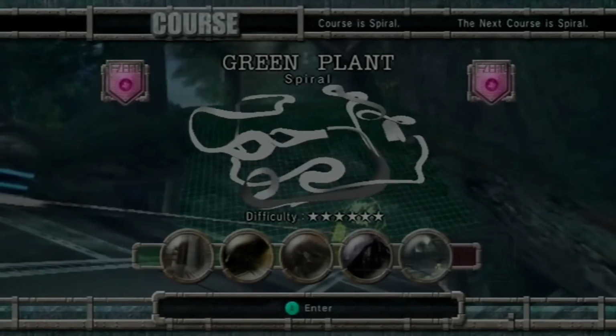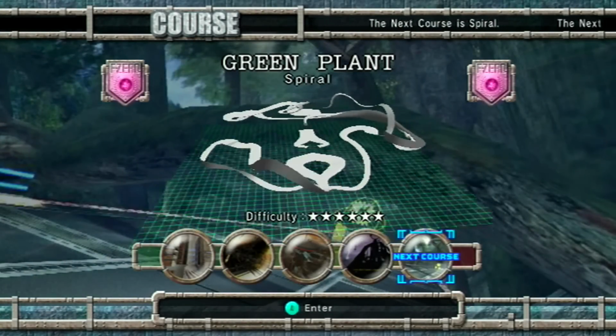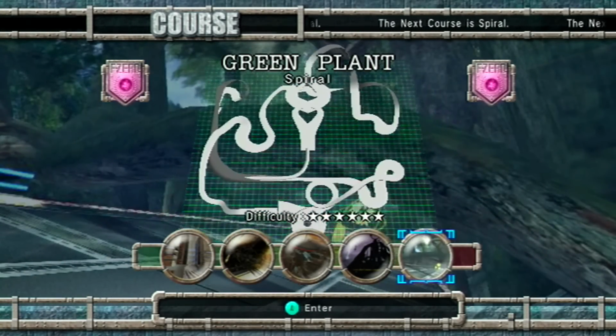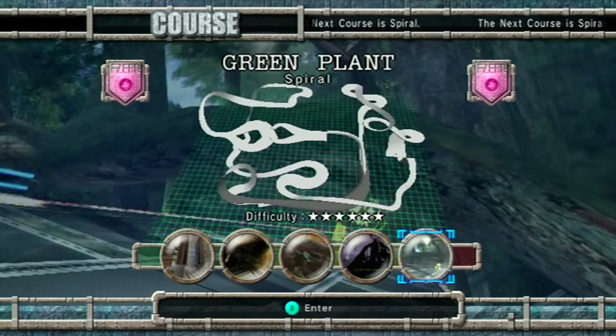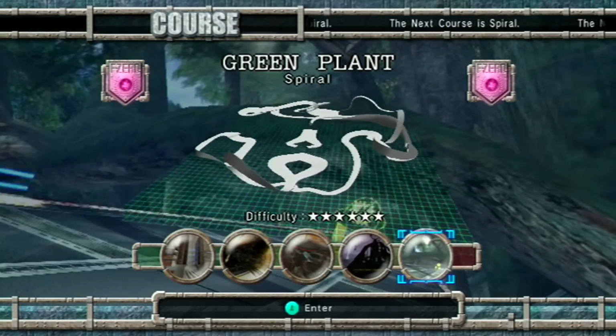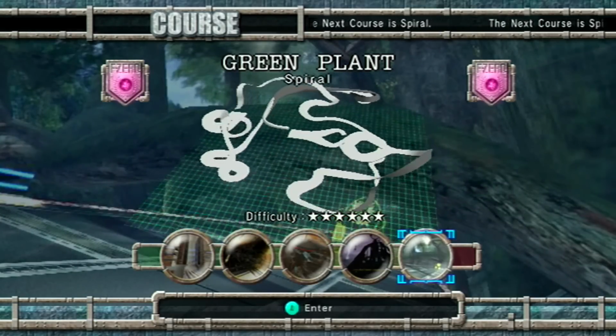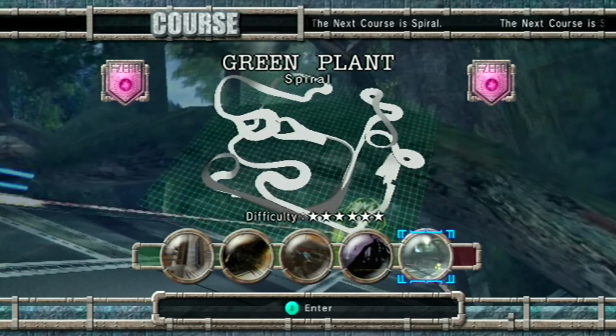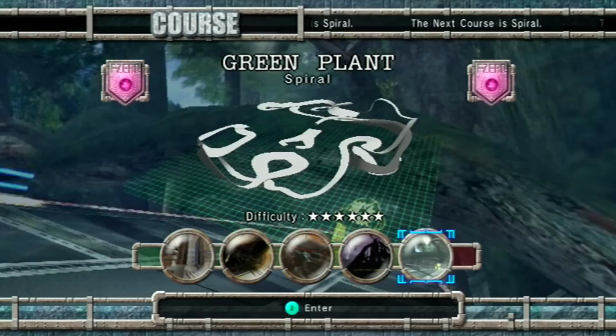Whew! Alright, last course. Green Plant Spiral. What the actual hell is this? What is this? I swear to God, if this track doesn't have barriers, I'm gonna cry. I know I'm going to lose.